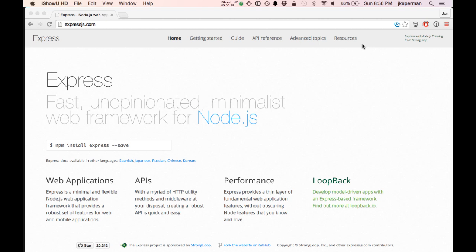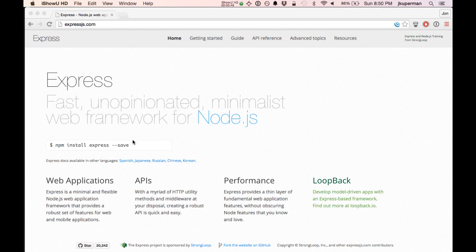So we covered an intro to Hapi.js on a different video, so I kind of wanted to do this one to give a little bit of perspective so you can see where they're similar, where they're different, and as we continue building things with these two different frameworks, you can maybe have an easier time choosing which one you'd like to use in your own projects.